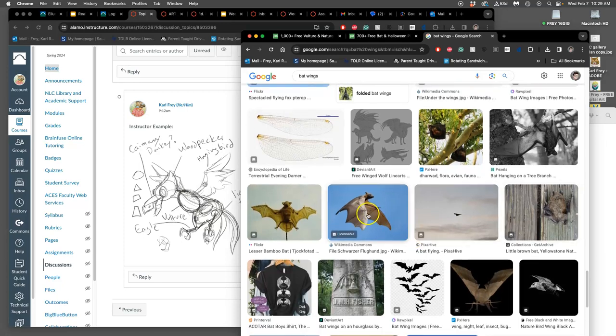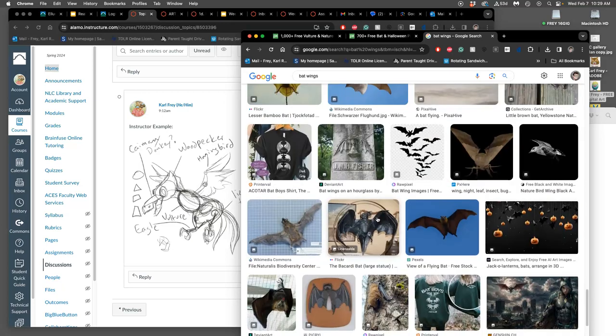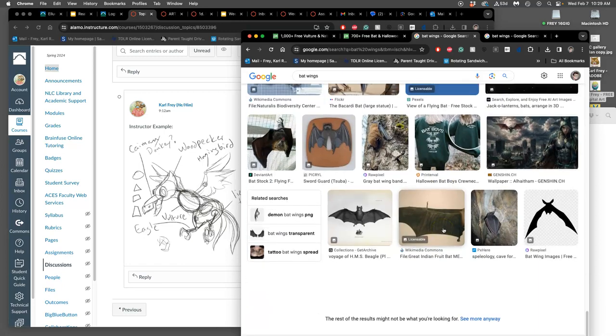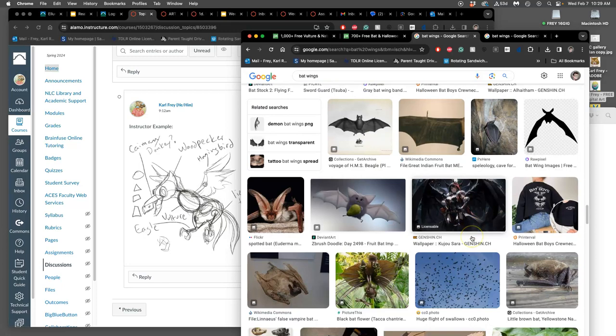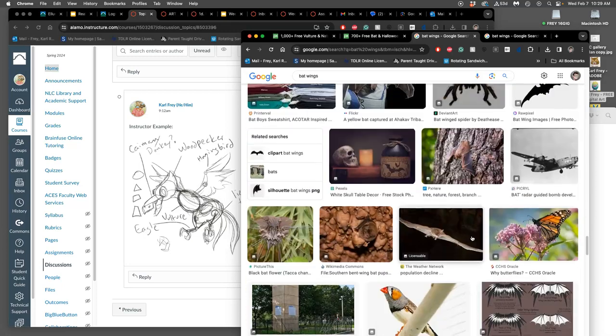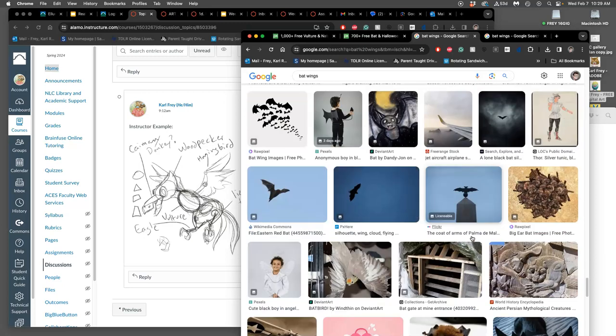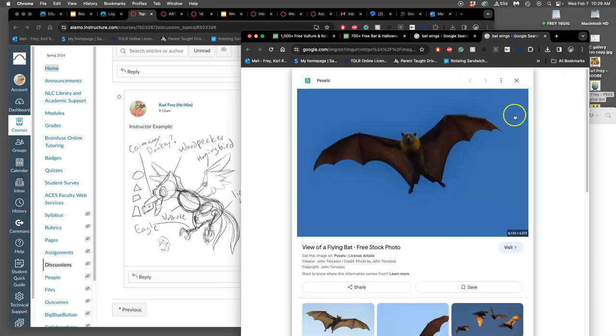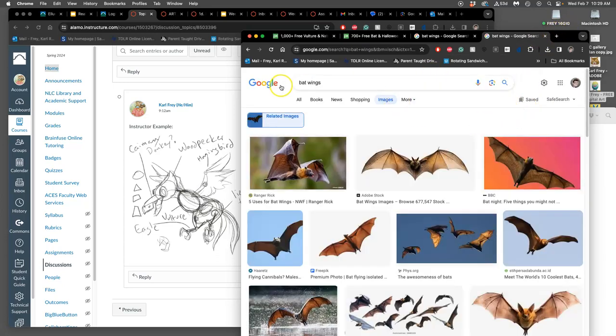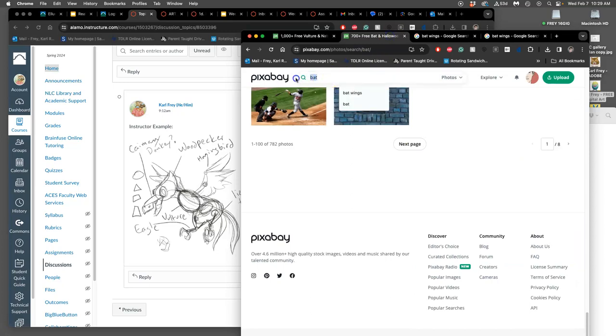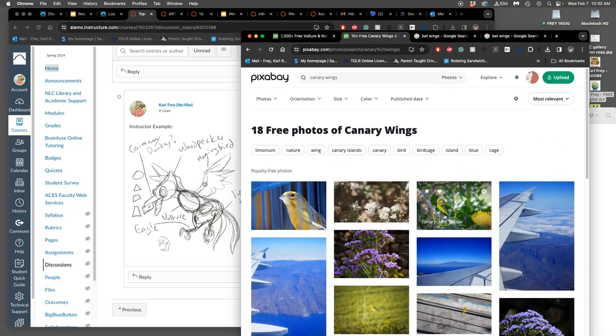So this is the best so far, but it's just the wings are in the wrong position. And this one looks promising. And you don't want to just spend a long time chasing something that isn't likely to have good results. So this is promising, but it's a very different silhouette than I was going for. So what I think I really just want are just basic bird wings. But I want to have some interest to them. So maybe I look up like canary wings or something specific, parrot wings.